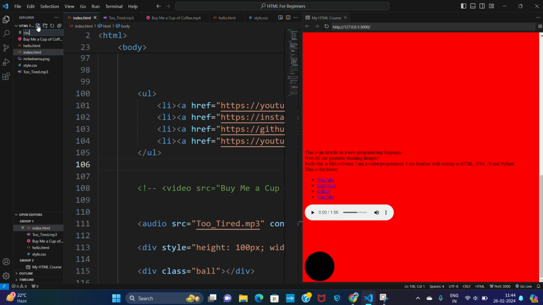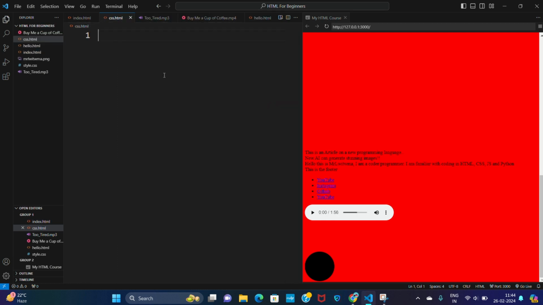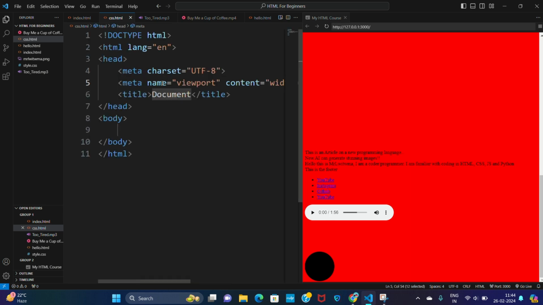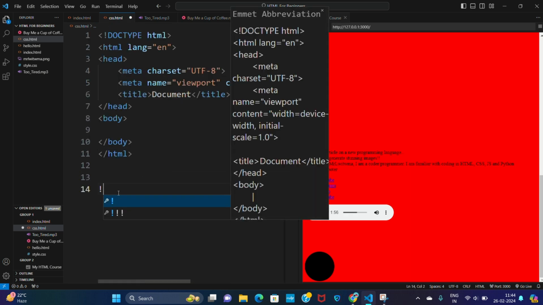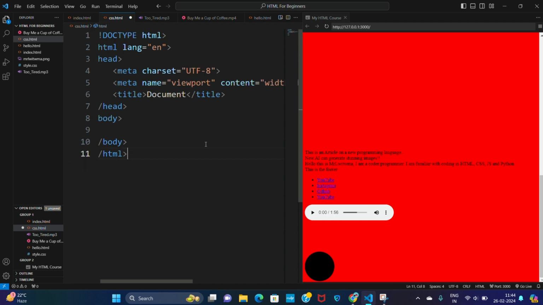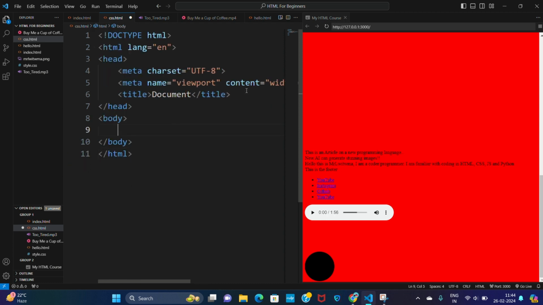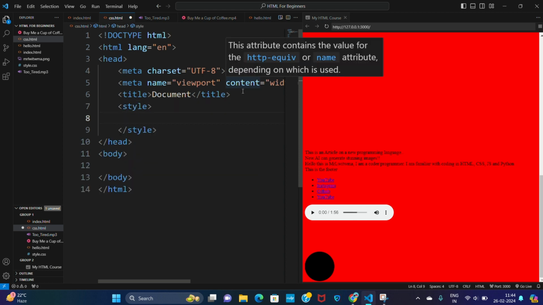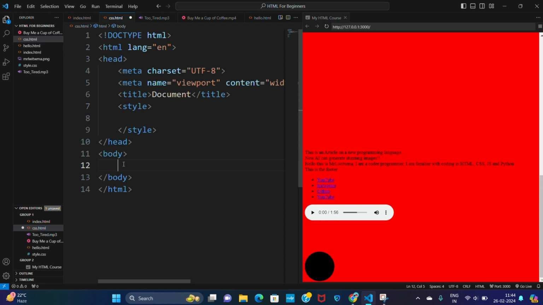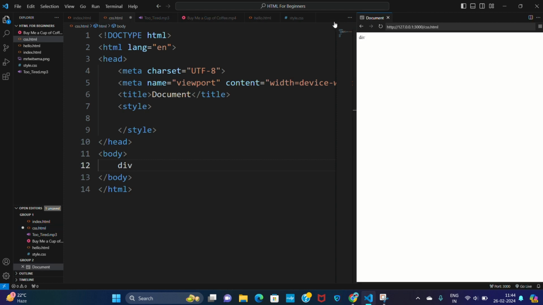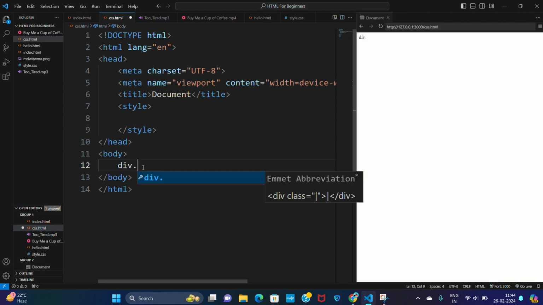CSS.html. Now I can use this exclamation sign, and then you will have this ready. Now here I will put one style. Let's just make a simple h1, hello world.